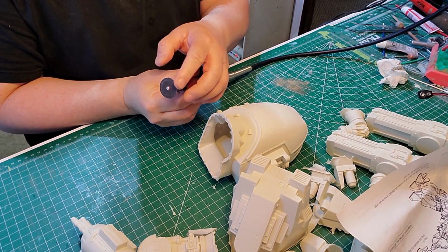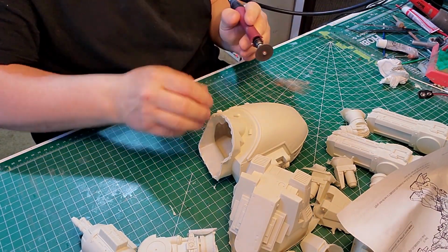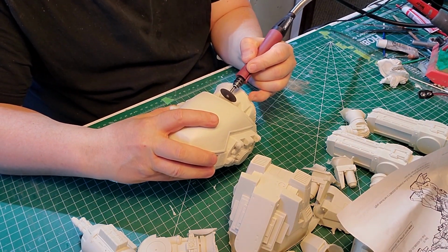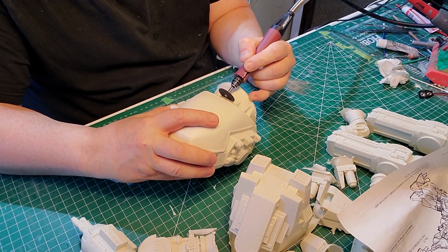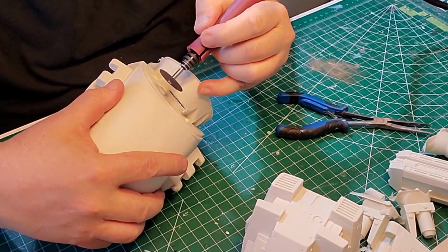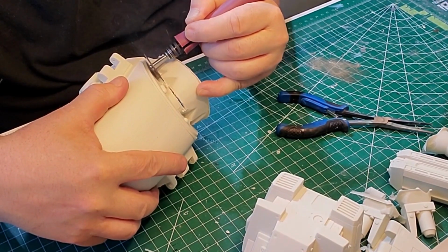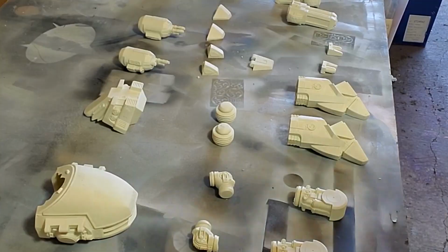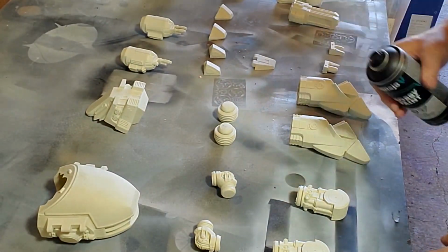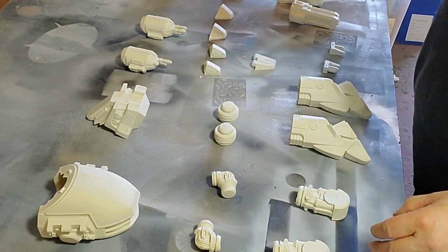I got my little thing here for cutting. I'm going to be using this. Put the primer on. Then do the final coat.